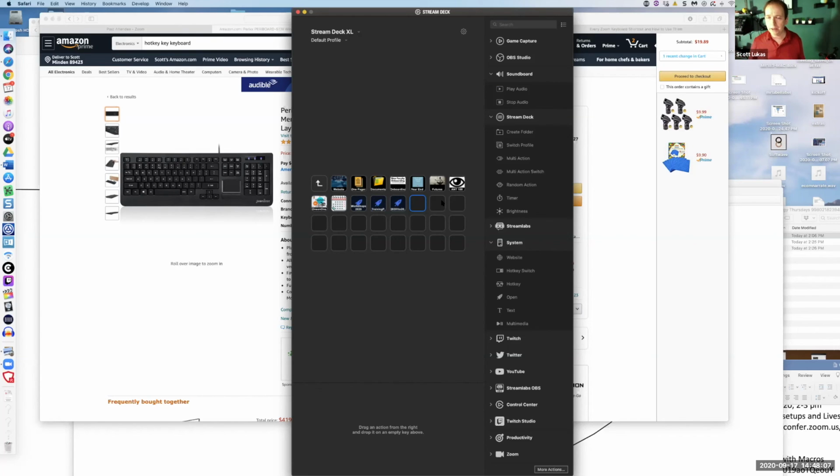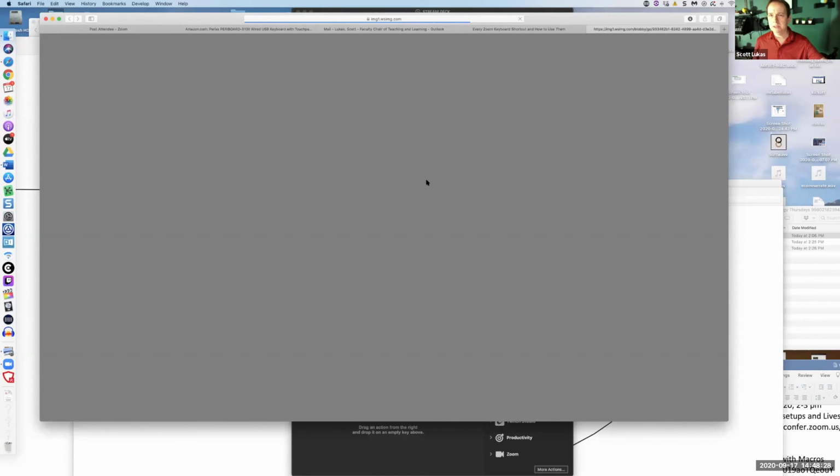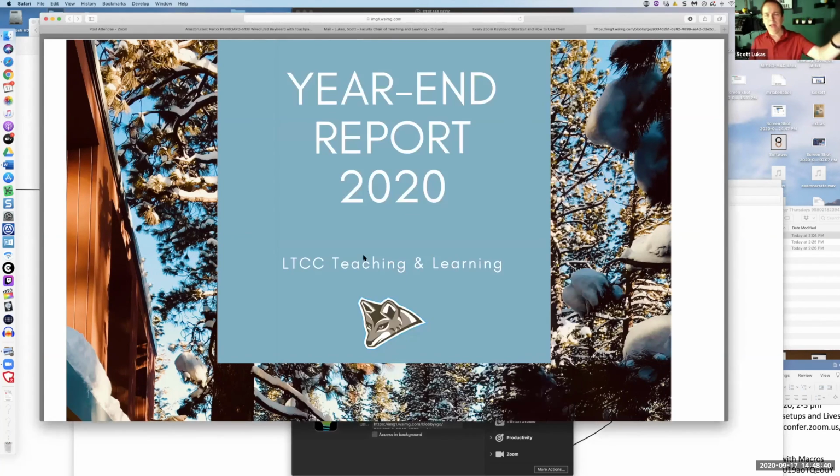So for me, it's a lot of time saving because I have to track a lot of stuff with the grant. Katie Myers is always asking me, who came to your training? So I have sheets set up. So if anyone does a one-on-one training or if I have a workshop or whatever, if I just click on this key, it automatically loads whatever is assigned to that key. So if I have a report there, that will load up. If I need anything related to documents, I click on my Zoom document on my keypad and it loads it up.